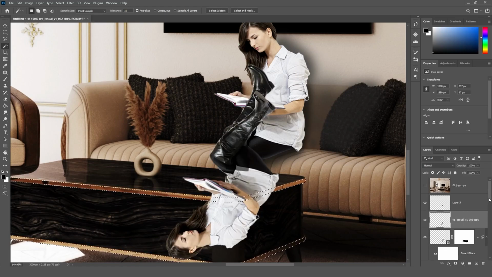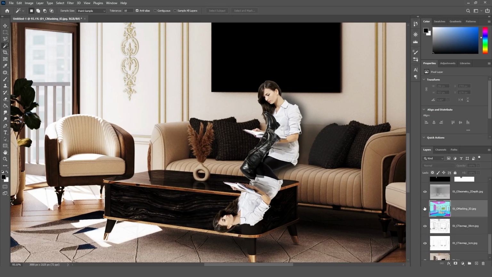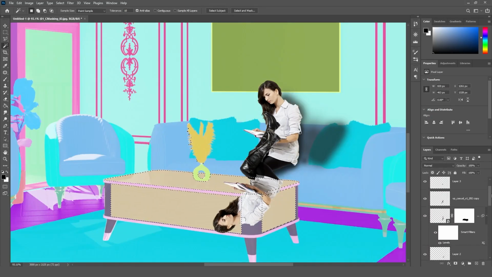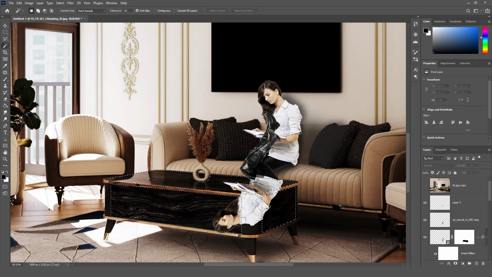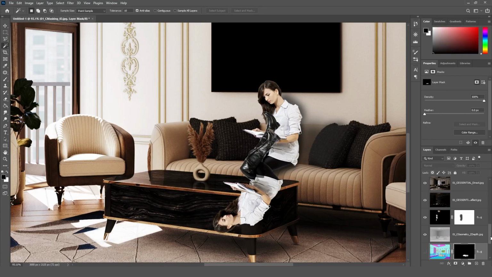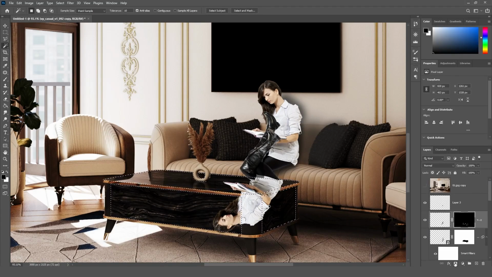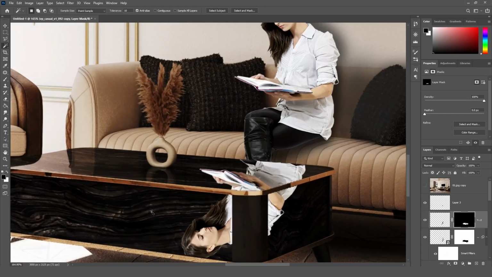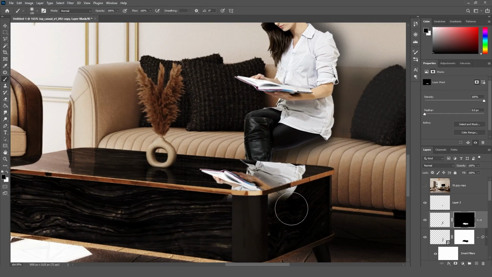I'll turn on the selection layer, select the table again, and apply a mask to the reflection. Now I'll remove the extra parts with a black brush on the mask. And adjust the opacity.